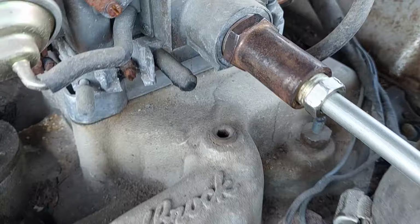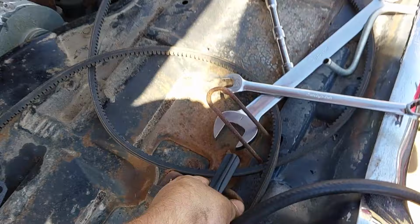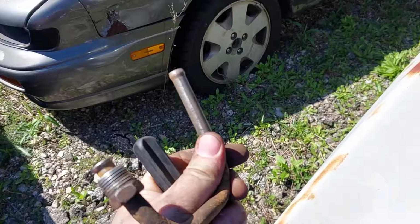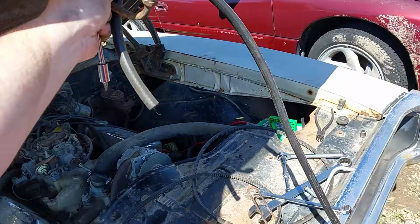And I've got just nylon fuel line from here down yonder, which should give me the ability to go into this guy here, which we went ahead and chopped off and flared. So we can run that nylon line onto here, run that into the carb out of the fuel pump. And then all we gotta do is connect up a really long hose from the feed line into my fuel tank. We're almost there.